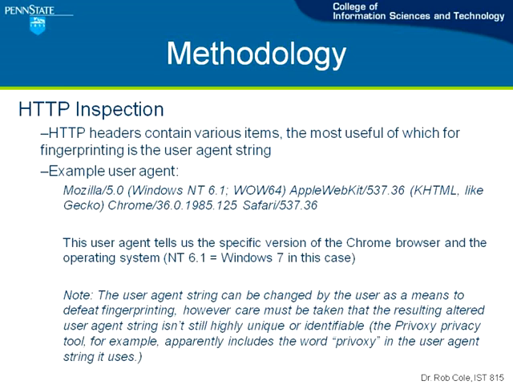Also note that a privacy tool may give itself away. For example, the Panopticlick study that I'll mention at the end of this lecture found user agent strings containing the word Privoxy, which is the name of a privacy tool. Obviously, if you're concerned with privacy, the last thing you want is to advertise the fact that you're using a privacy tool, or worse, to disclose what that tool is.